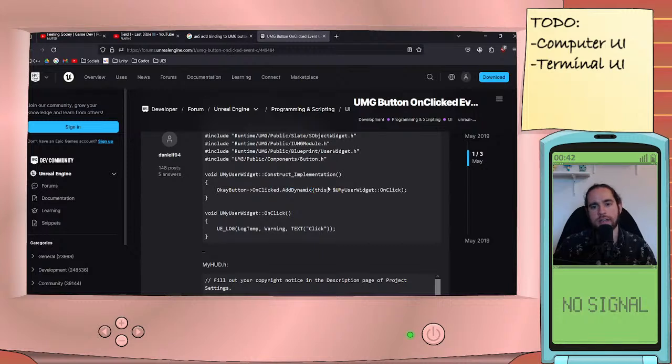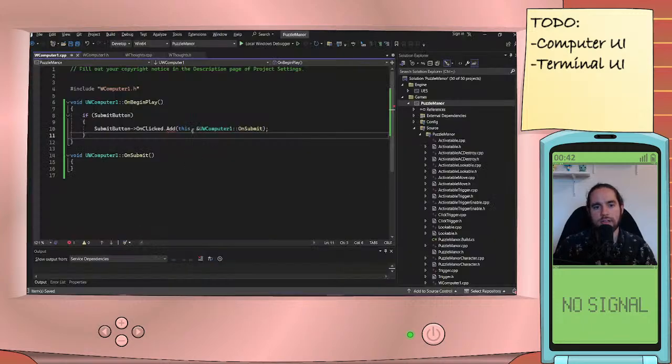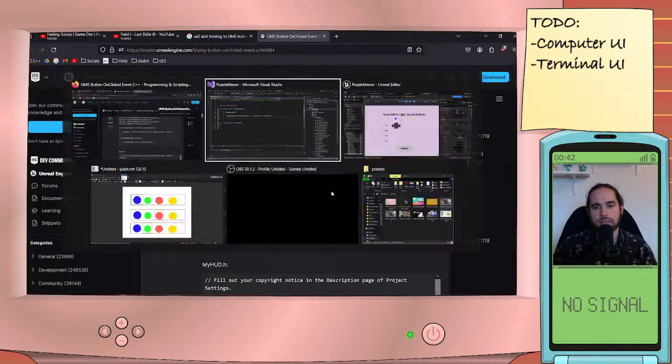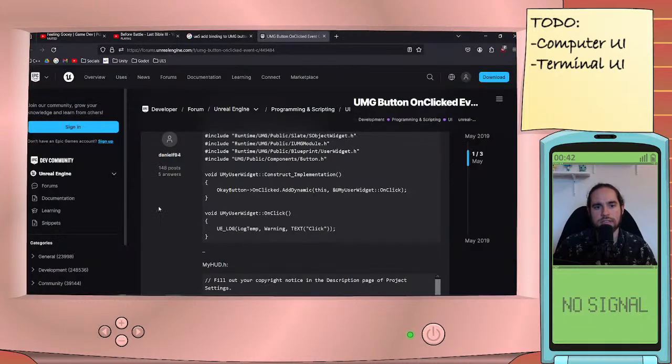They're all doing add dynamic, but I can't. And if I say just add, it still doesn't work with this thing here, right? Like, I tried, but clearly it's not how it works.